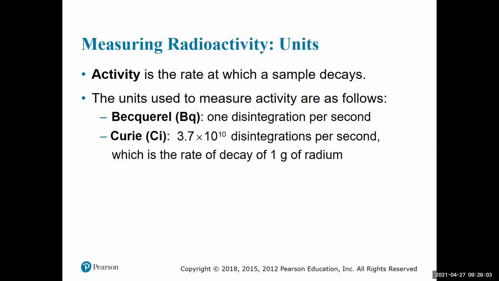That's named after Madame Curie, the lady who did all the nuclear radioactive work and then won the Nobel Prize and died from it and all that story. I think most people have heard that story. So Curies is what you tend to see it expressed as. And that's 3.7 times 10 to the 10th disintegrations per second. And that represents the rate of decay of 1 gram of radium.